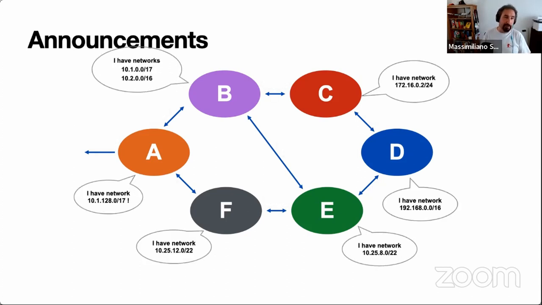I normally call BGP the market protocol, or some other people call it the phone book. I say market because it's like you have people screaming to each other. If you come here, you can get these IP addresses. If you come there, you get those other IP addresses. And I can offer you all my customer cone as a BGP announcement.